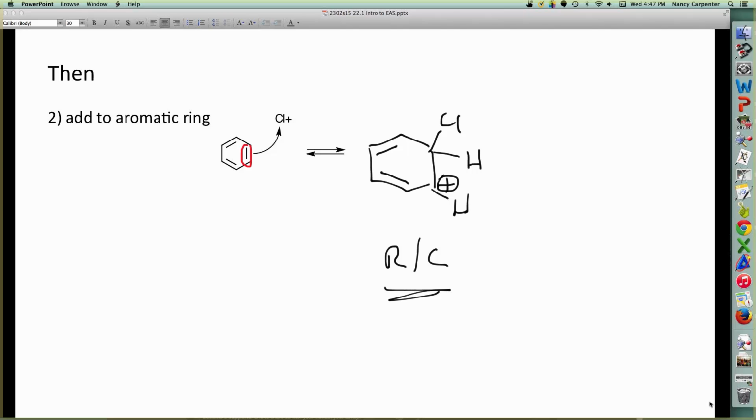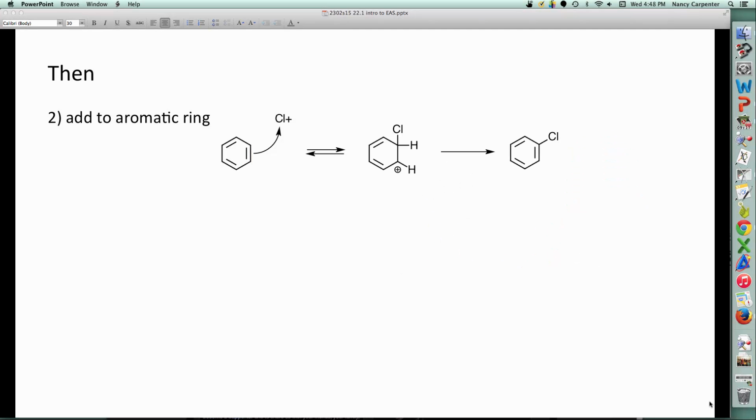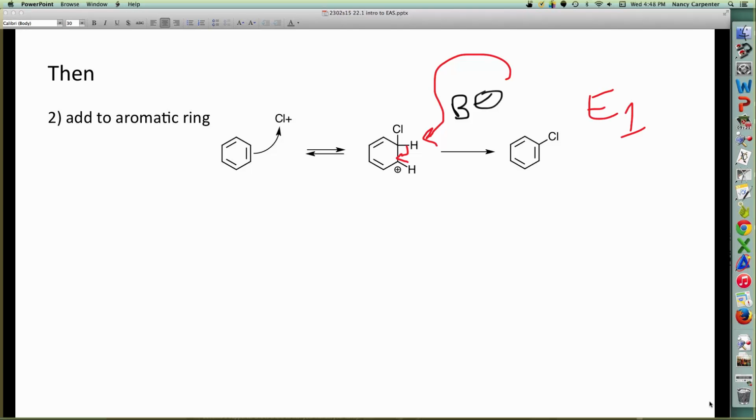So if this were just electrophilic addition, whatever nucleophile I have present would just then go ahead and attack, and there you go. I'd add across a double bond. But no. What happens instead is that an elimination reaction takes place because, and this should look like the exact same elementary step as you see in E1.